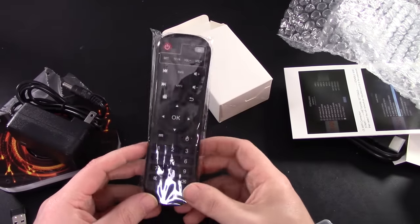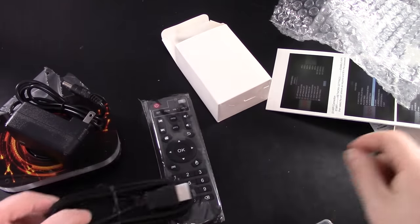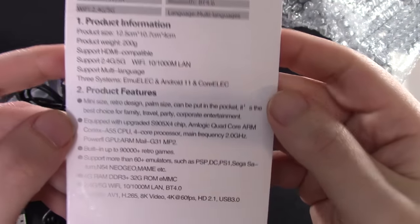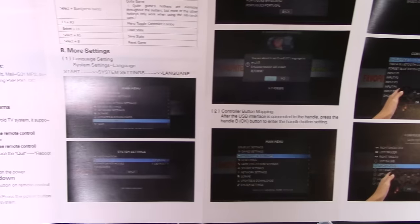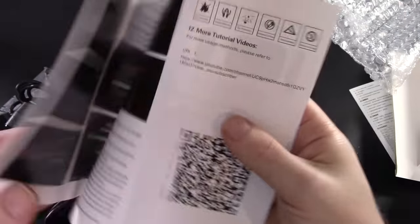It comes with a power converter, a remote control for multimedia features I'm not interested in, and an HDMI cable. Here's the user manual. This is a pretty simple setup — you plug it in, it turns on, it boots up, and you play games. You can tinker with settings as the video progresses, but at this price point it seems pretty decent. You can also add games to it.